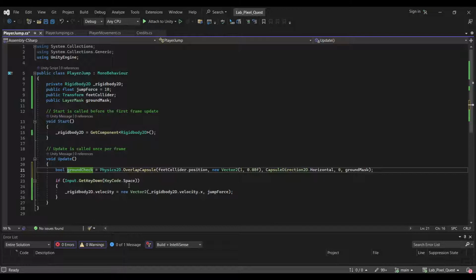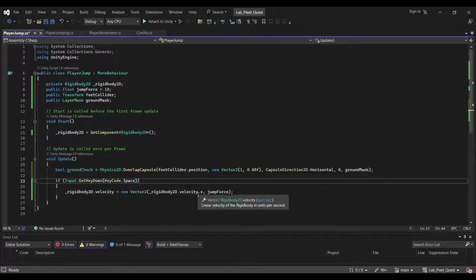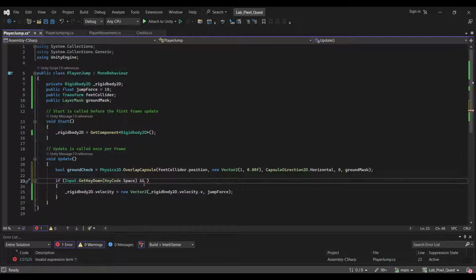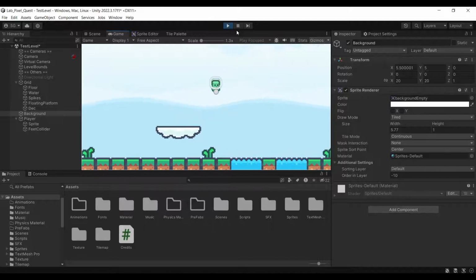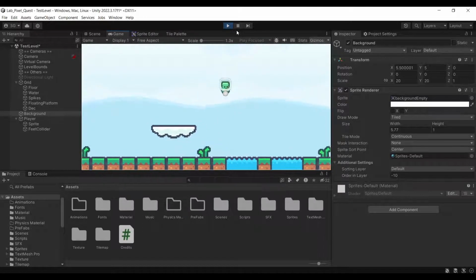Now, to make sure that it's actually working, we're going to expand our if statement by using an and symbol. So right here, these two and signs create a statement saying that this and whatever else I'm going to put here has to be true for this to actually happen. I'm going to type in ground check. And now, only if the player is clicking the space key and they are touching the ground will the player be allowed to jump. Let's save it and test it out. As you can see, I can keep clicking space and I only jump once. Doesn't matter if I'm on the ground or on the floating platform.